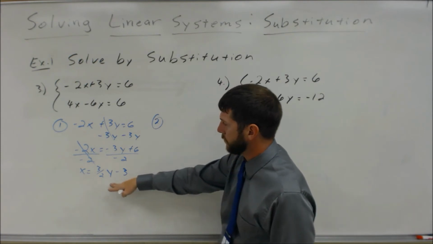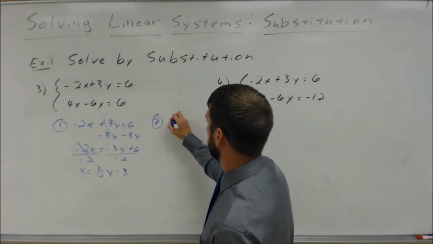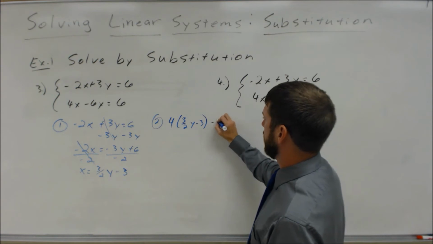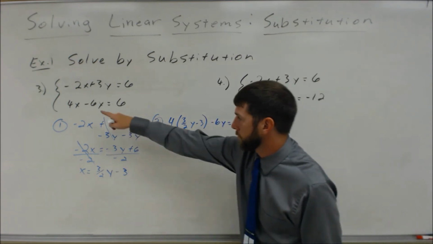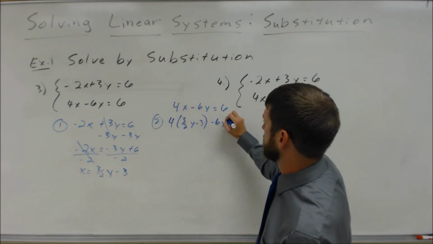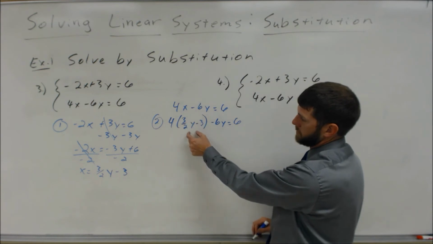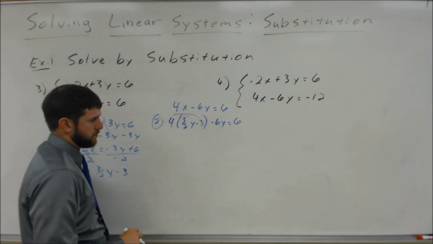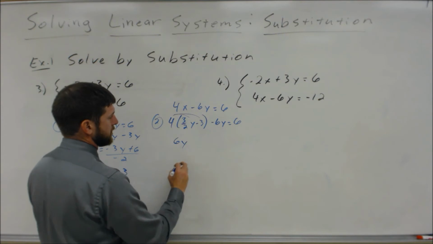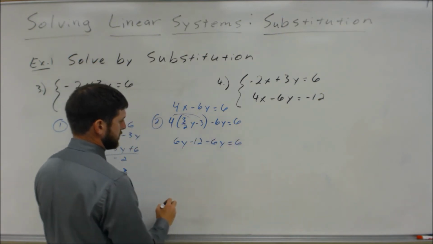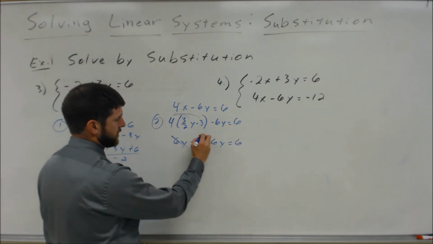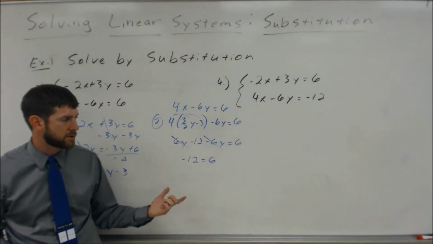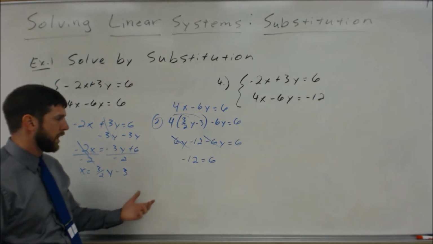Step 2, take that equation, plug it back into your other equation. So it's not 4 times x anymore, it's 4 times 3 halves y minus 3, minus 6y equals 6. So I took my 4x minus 6y equals 6 equation, and the x was replaced with 3 halves y minus 3. Solve for the y, so I'll distribute. 4 times 3 halves, 4 and 3 is 12, halves makes 6. 6y minus 12 minus 6y equals 6. Combine your like terms, 6y minus 6y actually cancels out. I get negative 12 equals 6. So at this point, I see my variables have canceled out. So I got x equals this expression for y. Well, my y's canceled out.